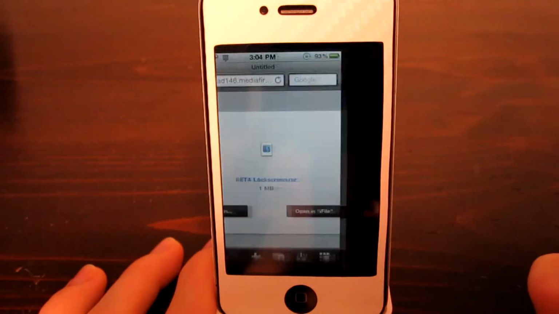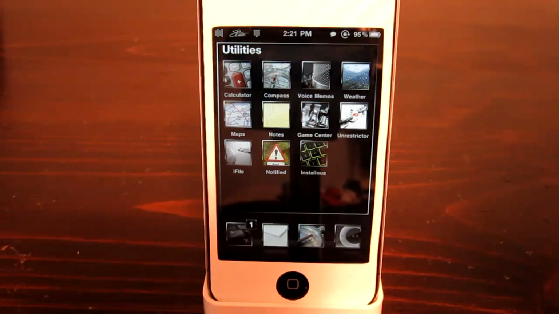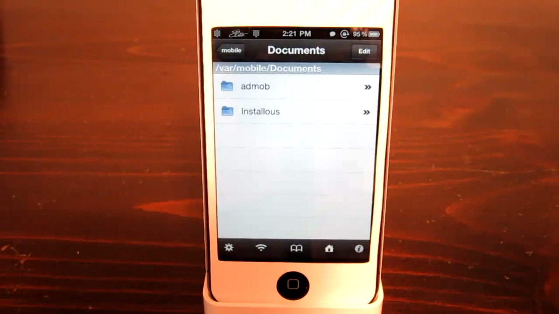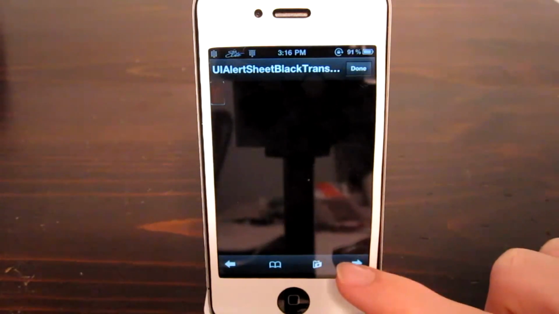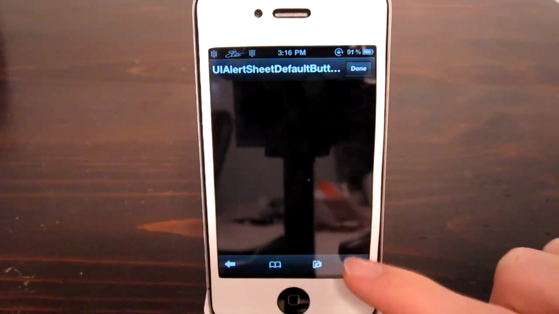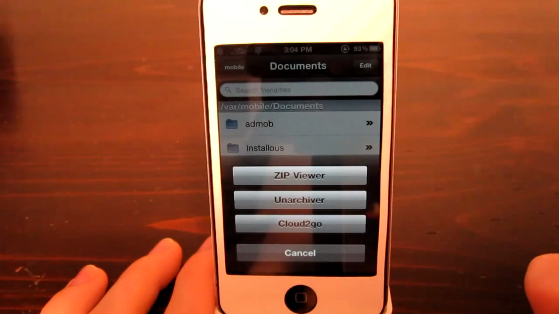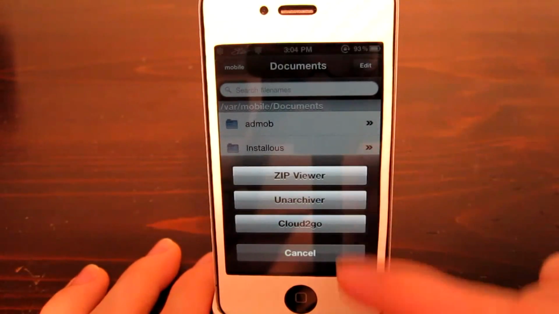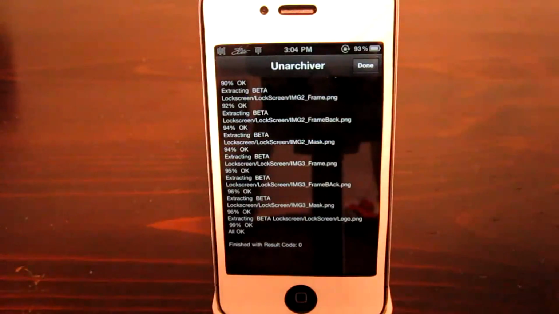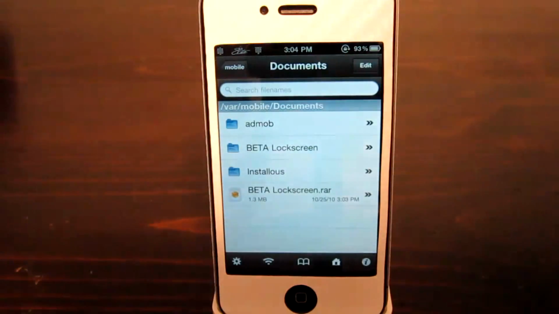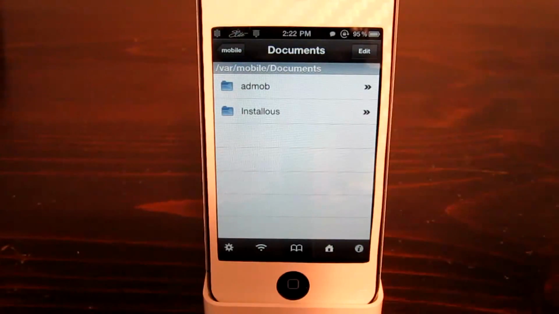And this is another great app that I use all the time called iFile. iFile is SSH on your phone itself instead of having to use your computer to SSH into it. What this allows you to do is go through all of your folders, and you can change up your themes inside of there. If you don't like something, you can just remove it right on your phone. Or even if you download deb files or any kind of file from Safari Download Manager, just go to that location, and if it's a deb file, if you just click on it, you'll get options to install it, which you can do right on your phone, not needing to use your computer.